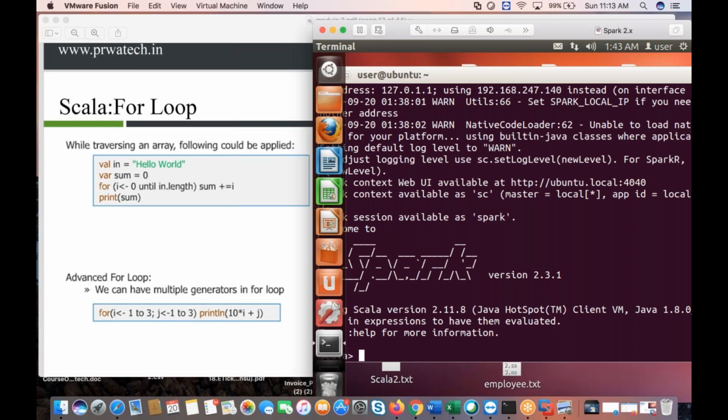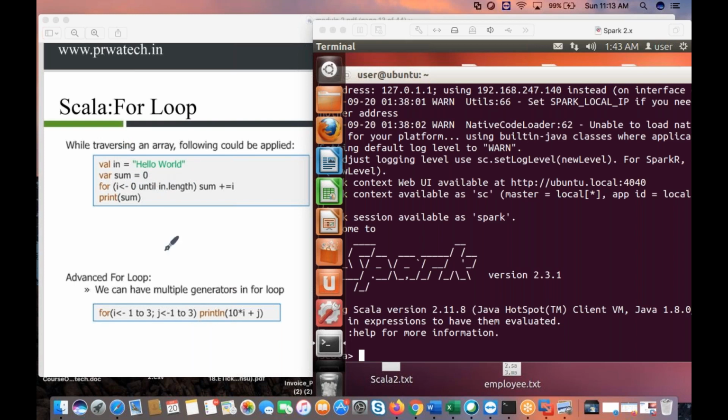So the next is a nested loop. What do you mean by nested loop? Inside the loop, you write the loop. For example, I hope you have done this, a simple loop, just we are setting the range not from a number; we can set the length as well.